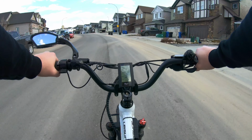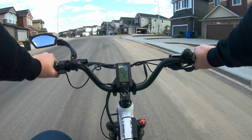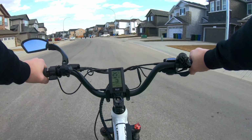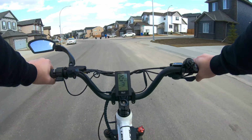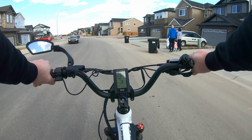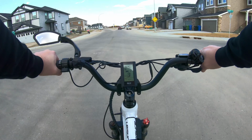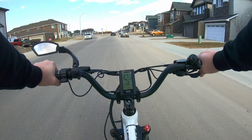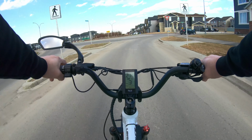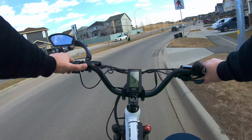You will appreciate the power you are getting when you're riding an e-bike like this in this situation. There's lots of uphill in the city I'm living in. That's why I had a regular bicycle before, and it didn't work for me. I just felt tired going uphill all the time, and I felt exhausted and could not really enjoy it.